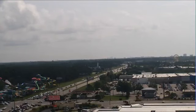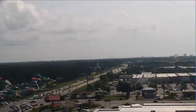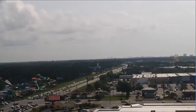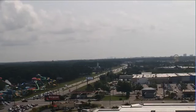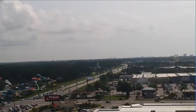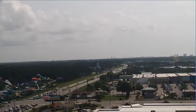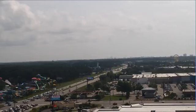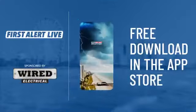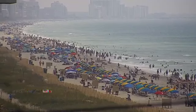And I really just want to show you what we're looking at right now. Of course, we will have the track on Tropical Depression 3 here in just a couple of minutes. That update should be here any minute. Right now, though, I do want to get you ready for what will be an active week. Once we get that forecast track out for Tropical Depression 3, we will go straight to that. Let's go ahead and show you what it looks like.